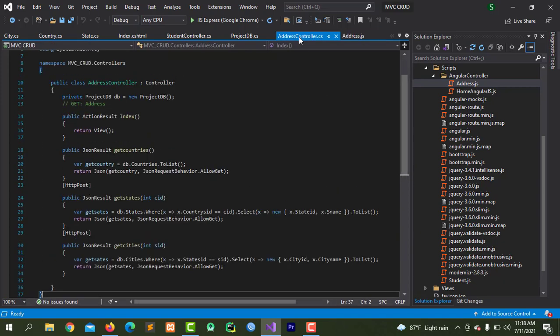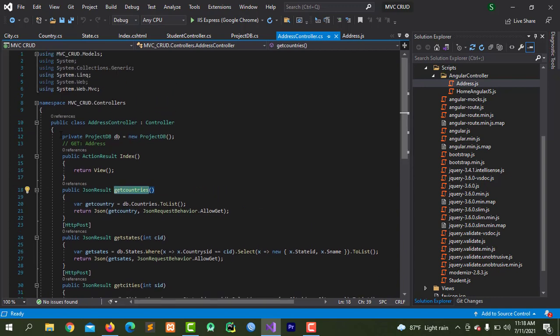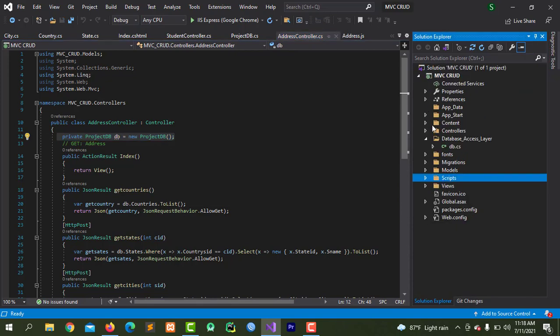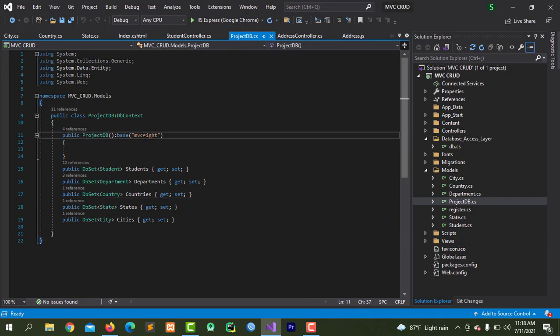This is the address controller. Here is getCountries. Okay, fine. Just simple. At first we call my db, so models. This is the model, and this is my database call, and this is my connection name.